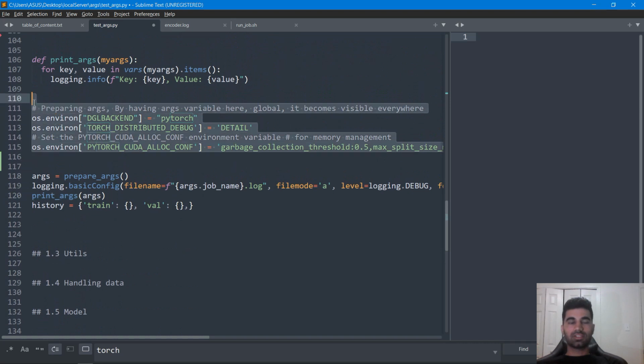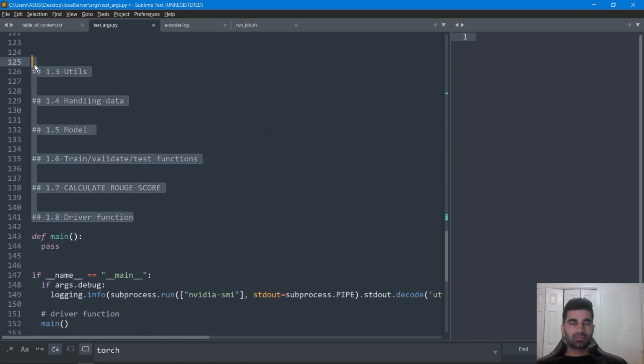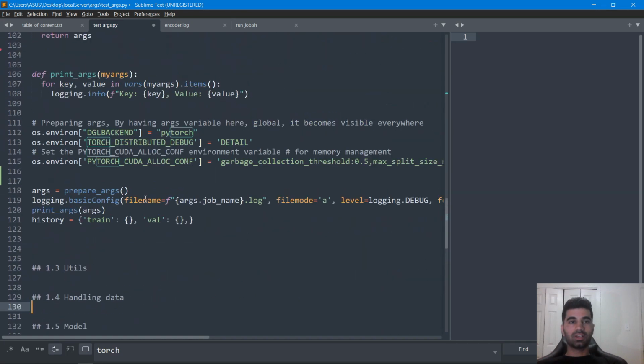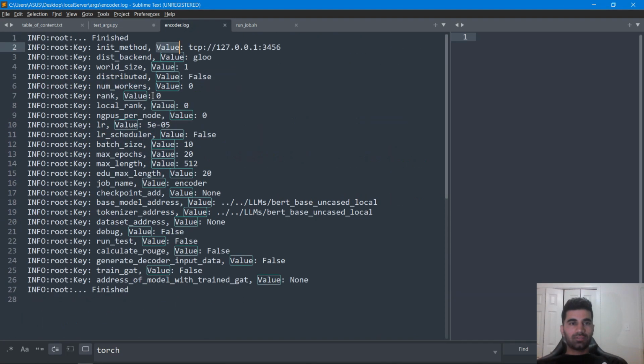These are other setups and also global variables that I had in my actual thesis project, but right now I have removed the other parts because we want to concentrate on args and not anything else. So alright, this was the log file that we had.